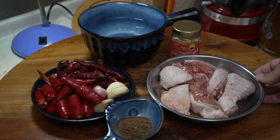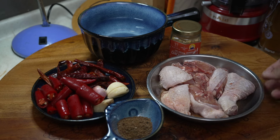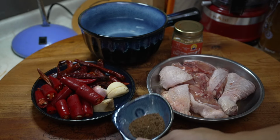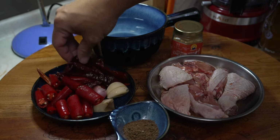Cooking Appa? So I have approximately 250 grams of chicken thigh here, which I actually marinated with some light soy sauce, fish sauce, and white pepper. The roasted belacan powder, and I have some dried chili, which is rehydrated, approximately maybe about 10-15 pieces, and also mixed with some fresh chili, big fresh chili.